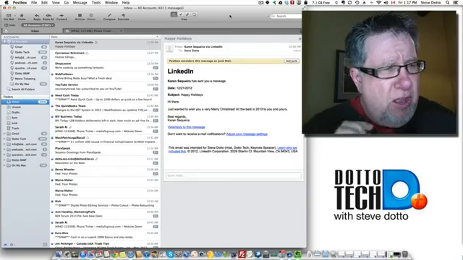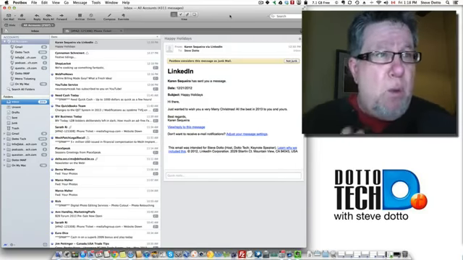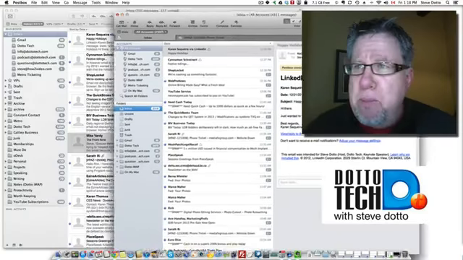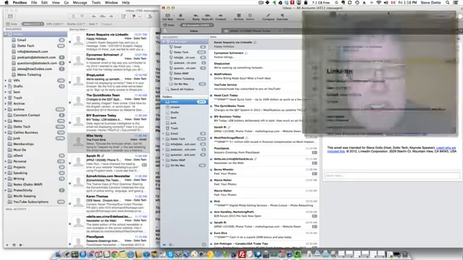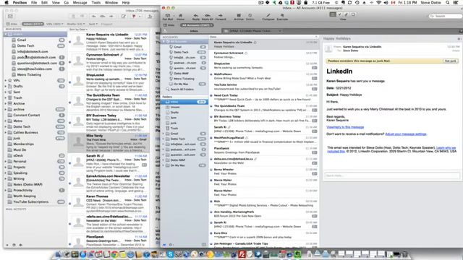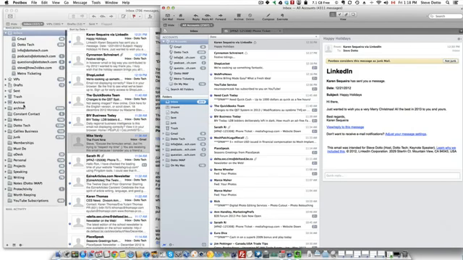Two issues. The first issue is the biggest issue. I wanted all of my folders. Let me move these side by side so you can see. On the left-hand side of the screen is my Apple Mail, and on the right-hand side of the screen is my PostBox account. My biggest concern was making sure that all of these folders came in so that I would not have to reorganize all of the email that I've stored in those folders for a variety of reasons.